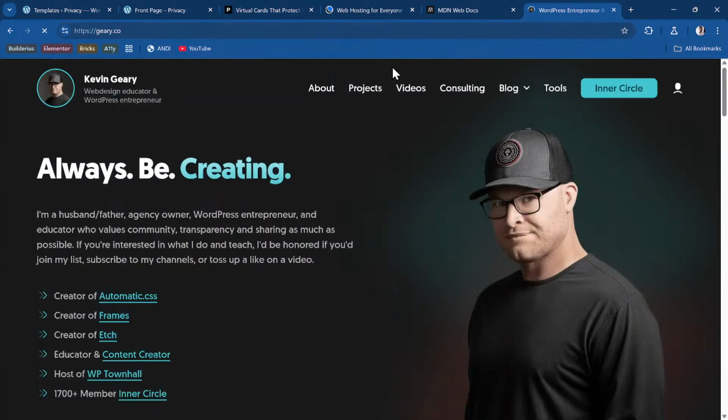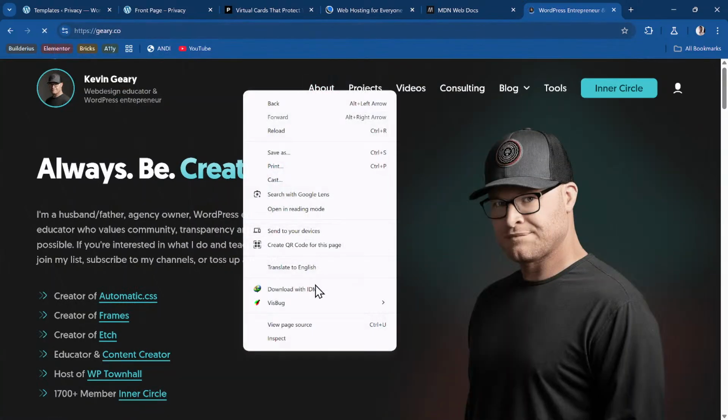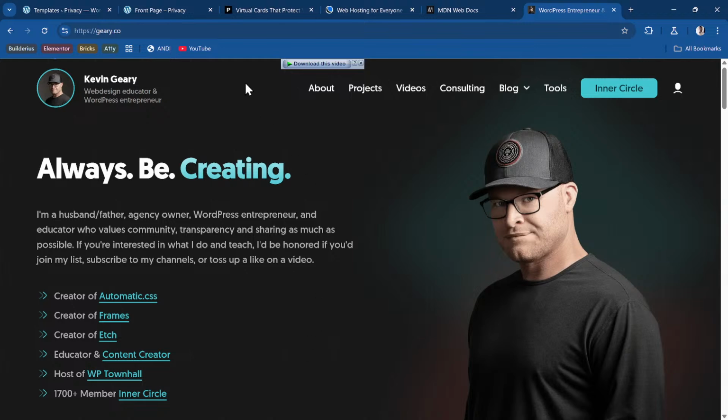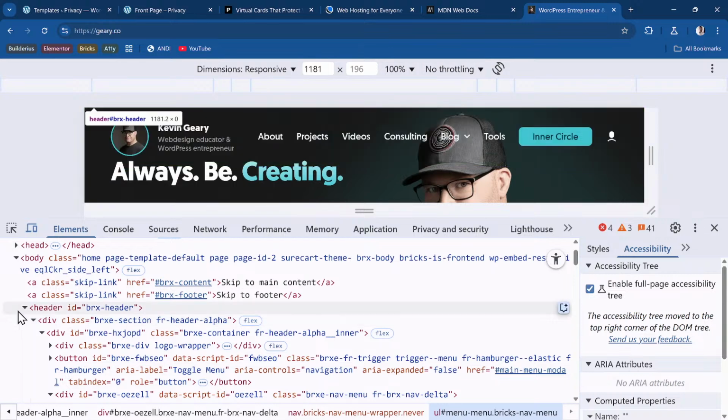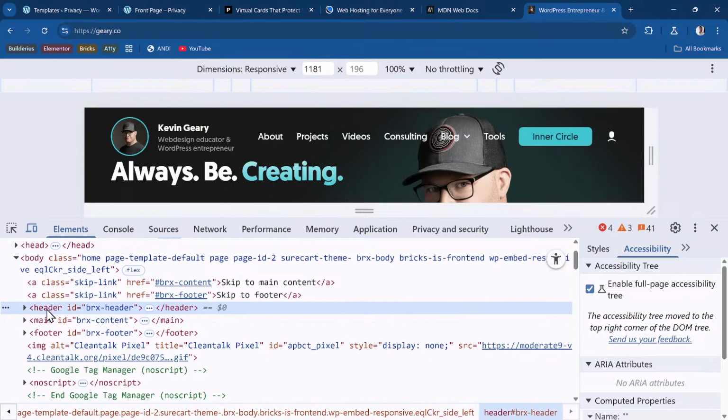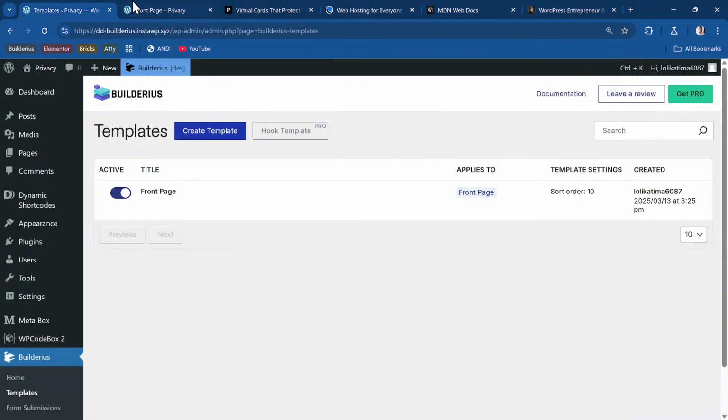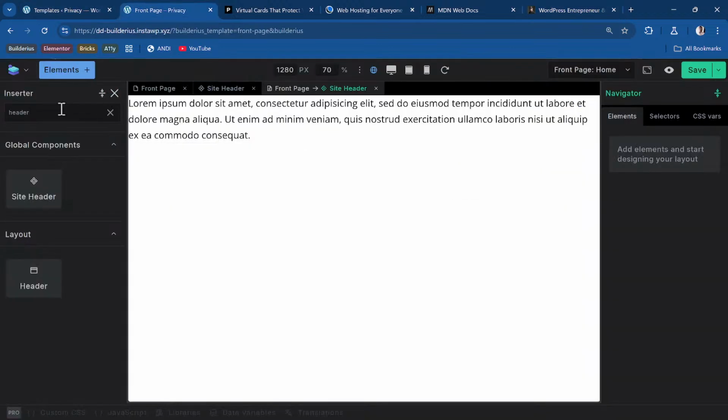Maybe that will be easier for me to see. If I right click, inspect, you see we have this header, then we have the main, and then we have footer. So I'll start with the header component or the header element. Come to the page, add the header element.